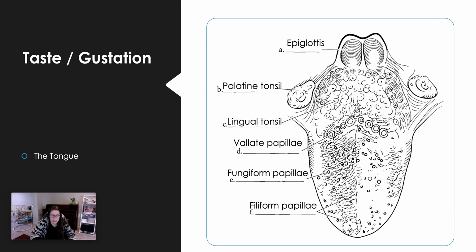Side note, if you've had your tonsils removed, you most likely had your palatine tonsils removed and your adenoids. Your tonsils are part of your immune response. They help trap bacteria, viruses, things like that. However, some individuals have overactive tonsils, which results in swelling. Normally when you have a cold, they get swollen because they are capturing the bacteria. However, it can get to a point where it makes it difficult to swallow or even breathe, and so it's recommended that they are removed.